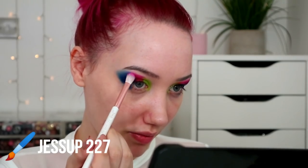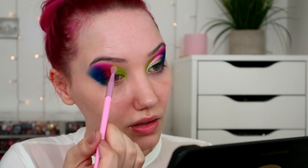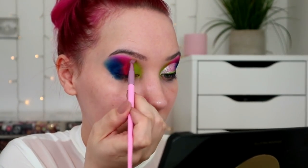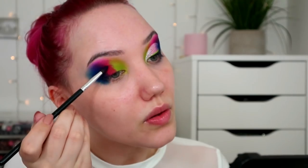I'll drag this blue up to the end of my brow. This look will get more dramatic when we put our base on. I'm gonna grab Fruit Punch, a lovely pink that will go above that Pillow Talk shade. Then I'm gonna grab Vitamin C — which is the same shade name as the yellow in the Soap Extra Spice palette — and just use this around the green. Then I'll grab the shade Reckless and just sweep this in between our pink and our blue.